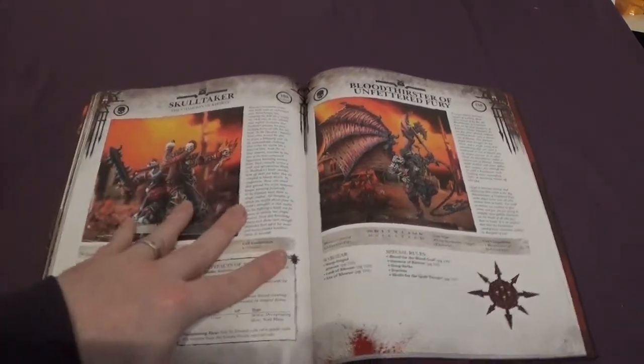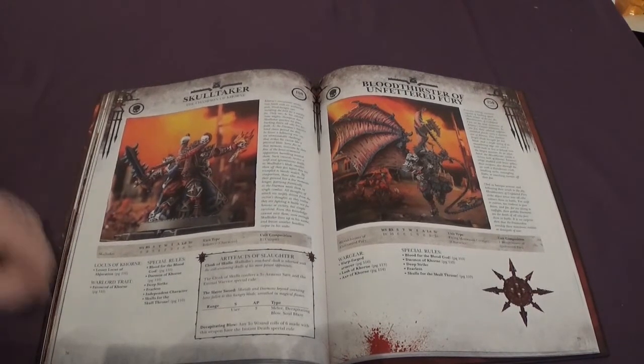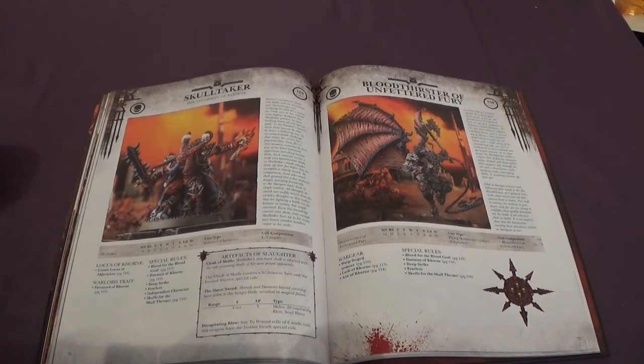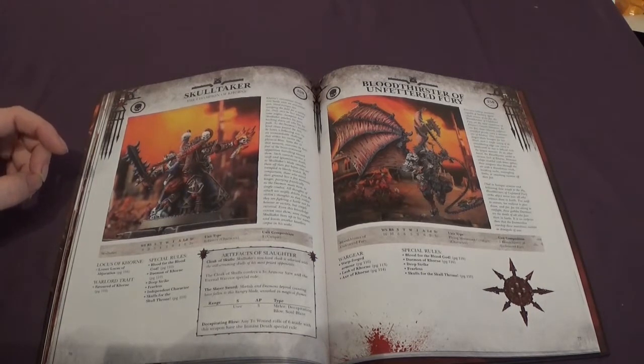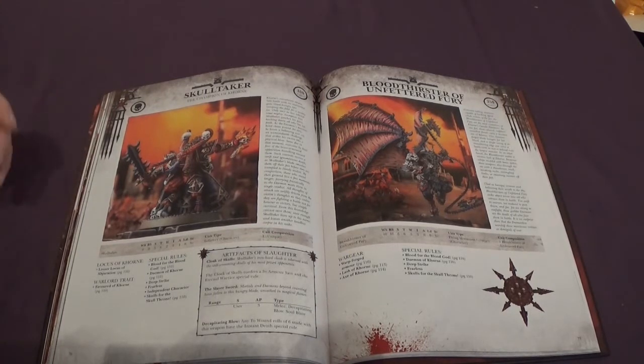Got the Skull Taker, the only named character in the whole book. There he is. I've got him all upstairs somewhere. Cool. I have to root him out and dedicate him to Claire. So I've got this old metal model. Looking at the special rules, they all seem to have this Blood for the Blood God. Yeah, they've all seemed to have upgraded with it. So everything in this book will have it. Yeah. So it's only if you're taking allies that you're going to have something which doesn't have it.